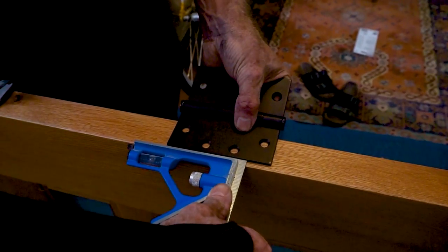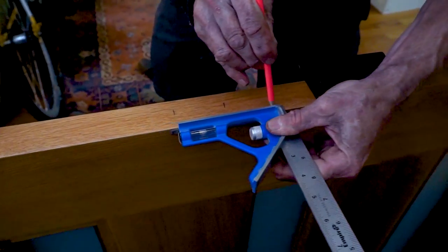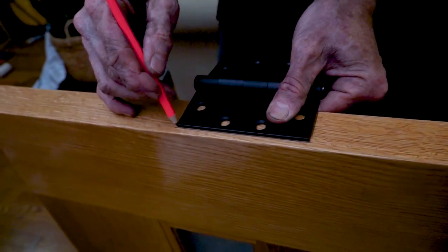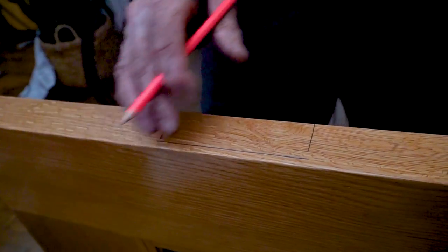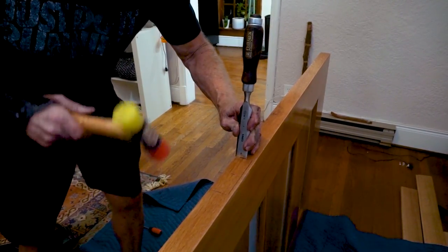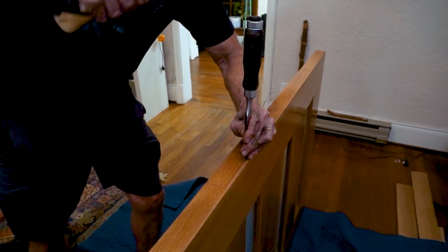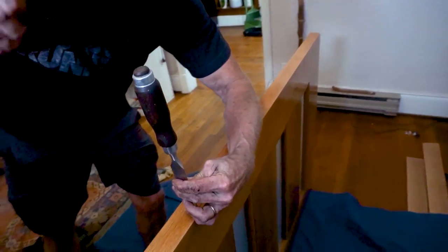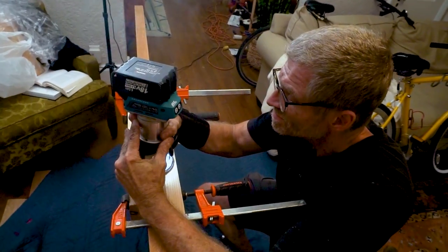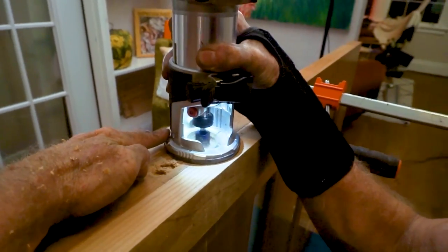I'm marking the locations of the hinges, and then I will cut the mortises for them. Some people would use a chisel for this, but I find it easier to use a router, especially with a hardwood like white oak. The router gives me a nice flat and consistent depth, and then I can clean up the edges with my chisel. Before using the router, I like to cut the edges of the mortise with my chisel, just to mark the outline. I have a couple of 2x4s clamped to the door, and that helps to keep the router in the same plane.